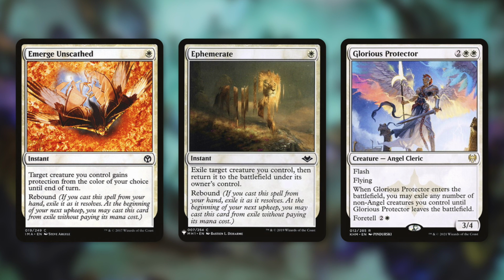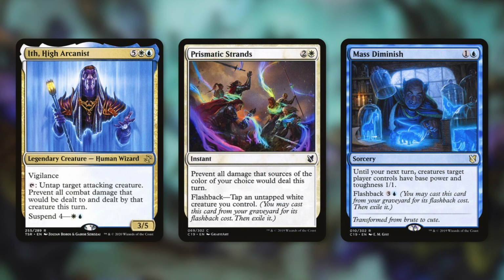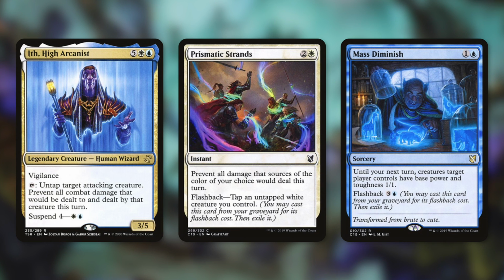So this can be a fantastic way of protecting a lot of our creatures when an opponent casts a board wipe. And then we can actually protect ourselves in combat with Ith, High Arcanist. It has to spend 4 for white-blue, and it can tap to untap target attacking creature and prevent all combat damage that would be dealt to and dealt by that creature this turn. And then Prismatic Strand says prevent all damage that sources of the color of your choice would deal this turn, and it's got flashback by just tapping an untapped white creature we control.